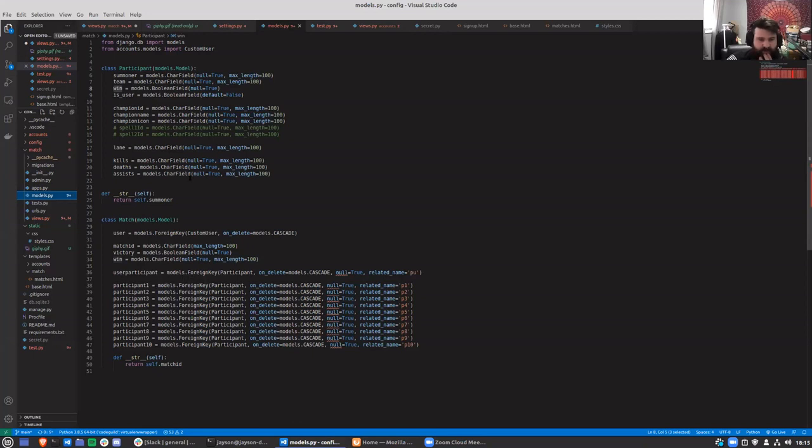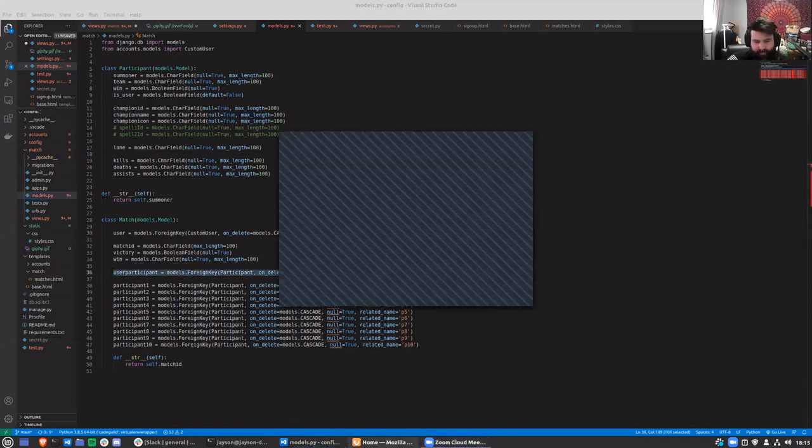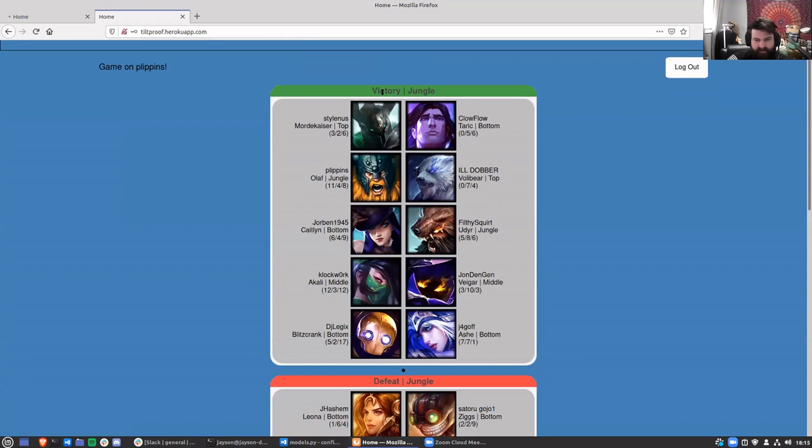Each of them is a foreign key related to the match that has its summoner, its team, its win condition, if it's the player, to influence other aspects of it. And then there's also a user participant, and this is the one that decides if this is green or blue, and it's going to bring up all of the stats that you personally did.